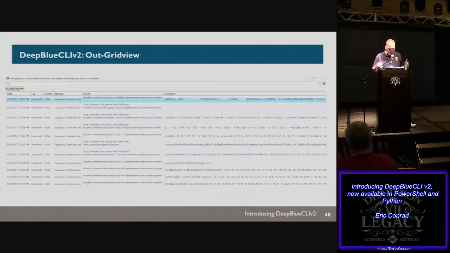One of my favorite things is Out-GridView. So here's Invoke-Obfuscation, a bunch of those events in Out-GridView. And all you got to do is just pipe it. Just run DeepBlueCLI against the EVTX, pipe to Out-GridView, or OGV as the shortcut goes, and boom. And what's beautiful about this, I know it's hard to see, there's this little add criteria button here where you can actually do a search. You can search for any string. If you can use a browser, you can use Out-GridView.